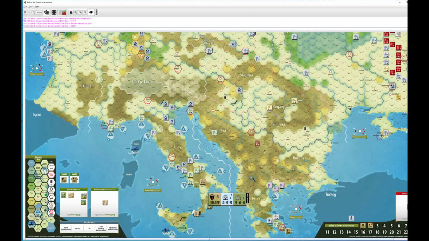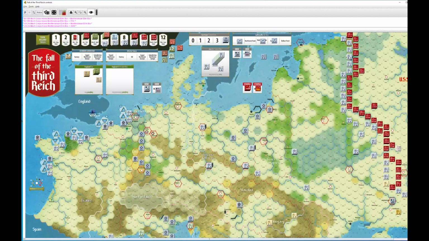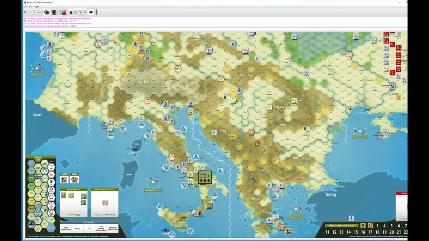Now the Allies and the Free French can stack together, I believe. I thought so, but maybe not. Oh, they are. It says they are treated as U.S. units in every regard. So every regard means every regard. Okay. So that's all as built up as they can go.